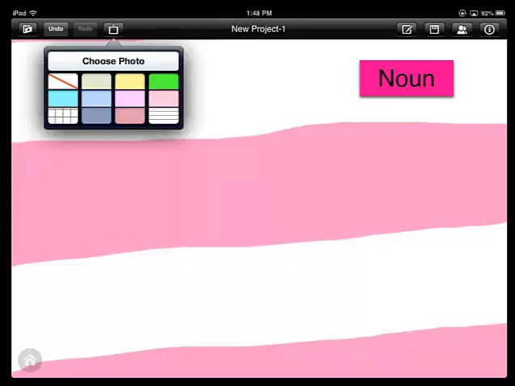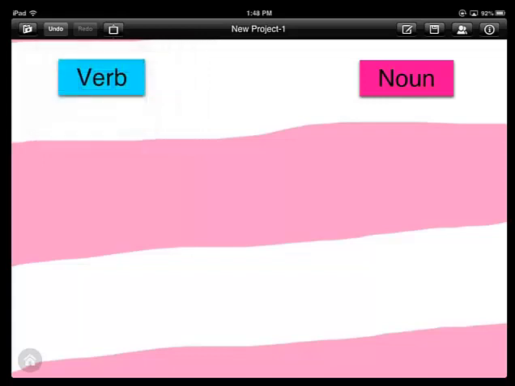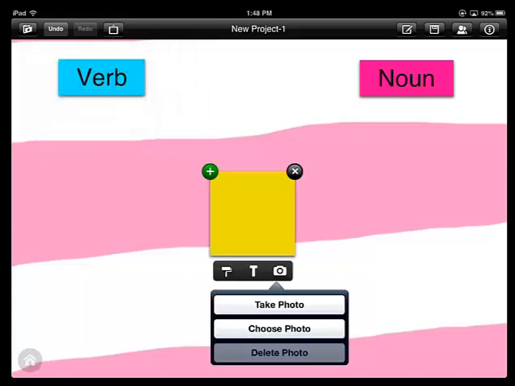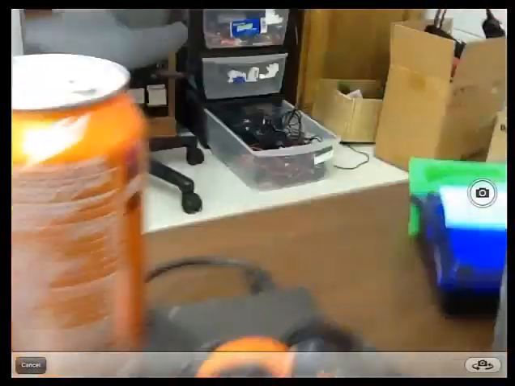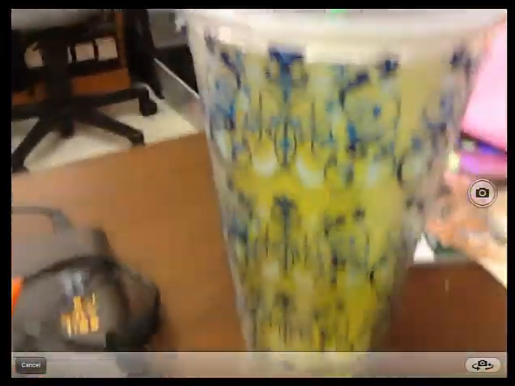Oops, I don't want a photo. I'm going to make another box, and this time I'm going to put a picture in it. Now I don't really have a picture of too many, so I'm going to actually take a picture. Let me grab something and get my camera lined up.